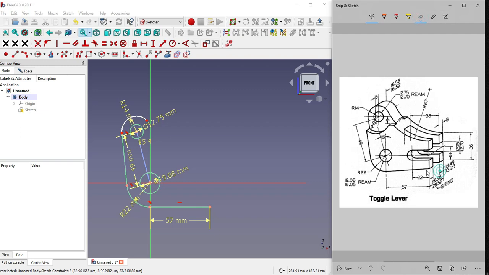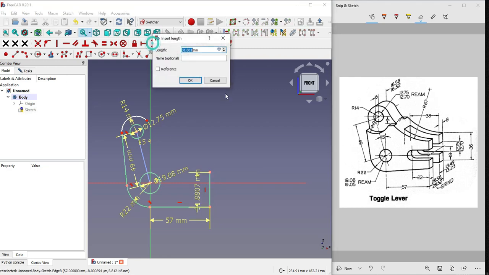Now here if we see, total height is 36 here, so we will make the total height first, and cut we will adapt later, so I will draw a line here and I will give it a dimension of 36.